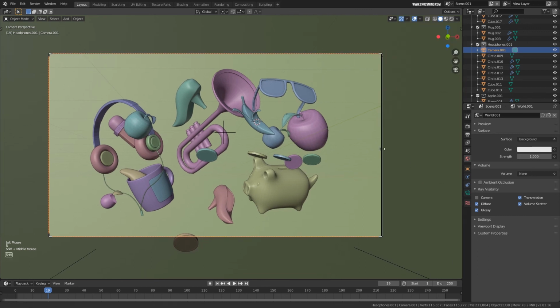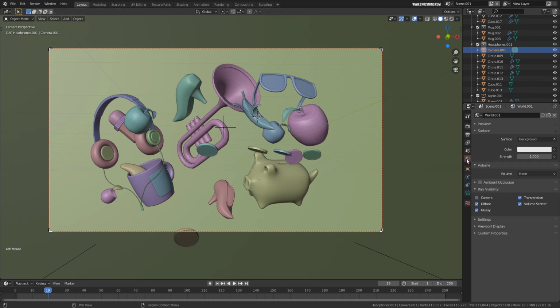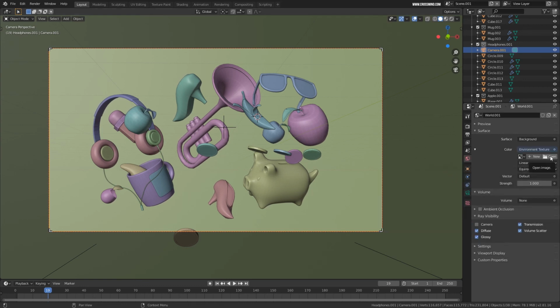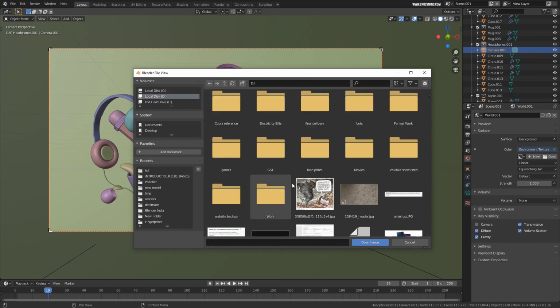Now make sure you are in Cycles render, or here you can also go to the World properties. Click on the color of the background, and click on Environment Texture. Click on the Open button, and just go to your Blender folder.